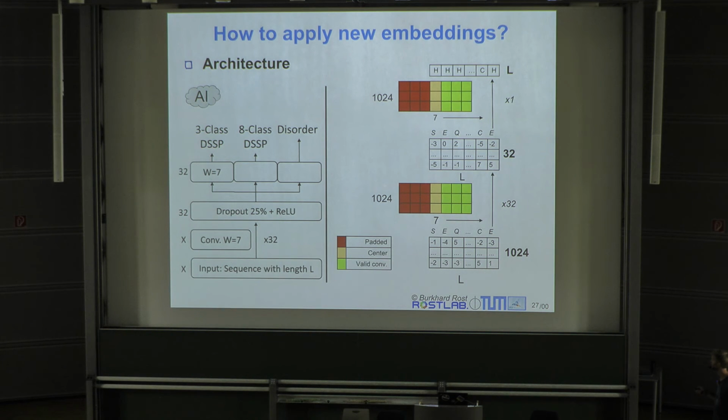You do a convolution between this convolution kernel and the underlying matrix. You do not want to do this only once, but you do it 32 times. By doing this, you create an intermediate matrix which has shape L by 32. So you create a matrix which still has, of course, the same number of residues as the original matrix, but now you have 32 feature channels, 1 feature channel for every convolutional kernel which you've trained down here. And then you do the same up here, but there you do it only once, because in the final layer you already want to have a prediction for our secondary structure, and therefore we train only a single last convolutional layer which already produces our output probabilities.